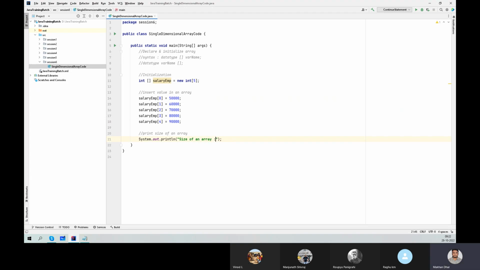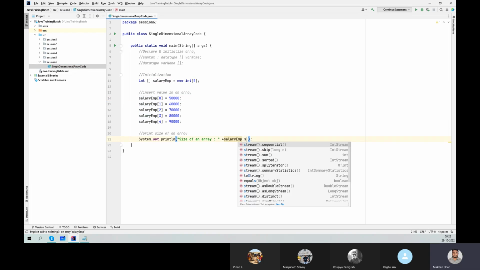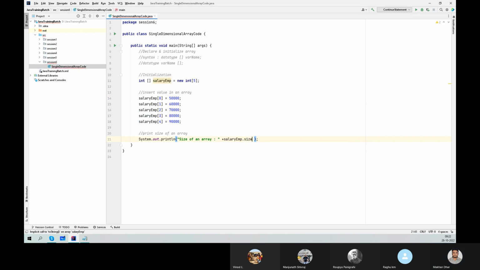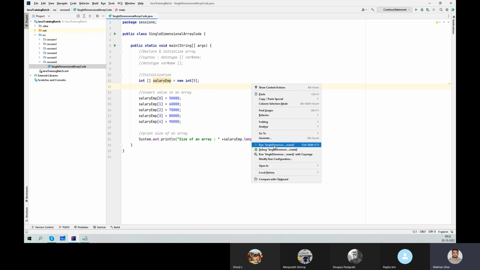You give your object, then dot size, there is a method. Size is not coming, okay, so length. You want to see the length first. Let's see what it gives you. It will give you the array length. Let's print first, then you will understand. Let me run.